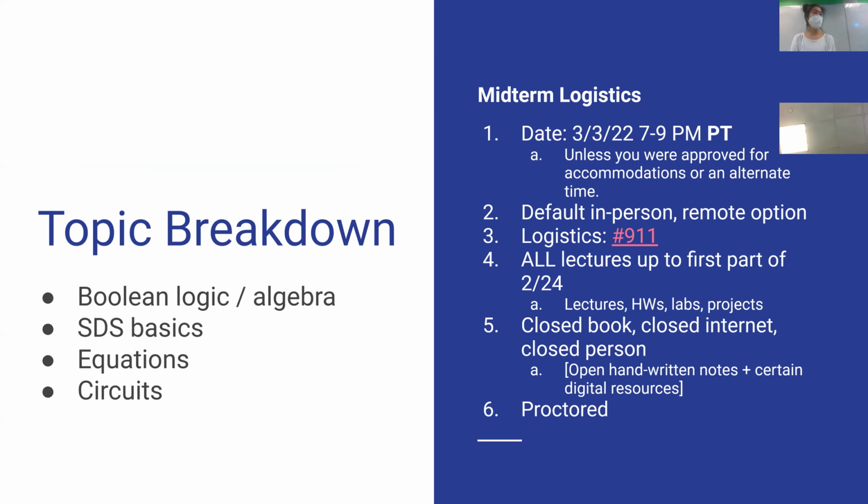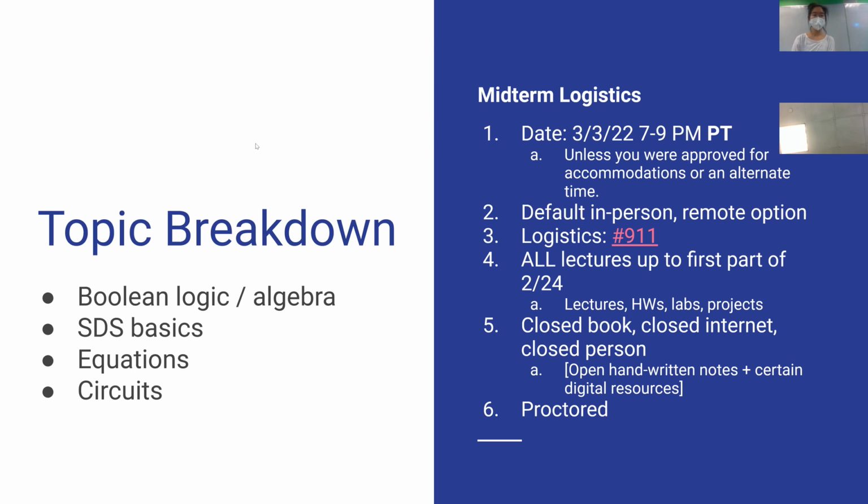As a quick overview, just to get everyone on the same page, we have a midterm on Thursday. Hopefully everyone knows that. It's going to be 7 to 9, and you'll be assigned a room and a seat unless you are approved for accommodations, in which case it might be an alternate time, or extended. There's also the option to opt for online if for whatever reason, like maybe you contract COVID or some other things. You can fill it out from the exam logistics page on the website. It's going to be default in person, so you'll have to request remote, unless you're a DSP student and your letter specifically says that, in which case you'll have to do it through the DSP portal.